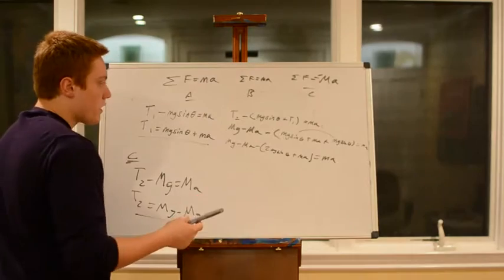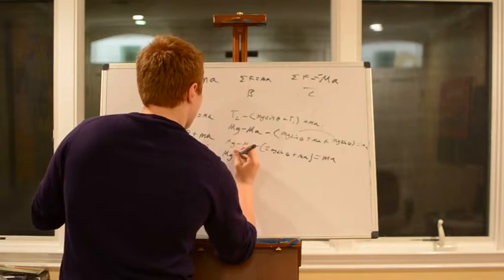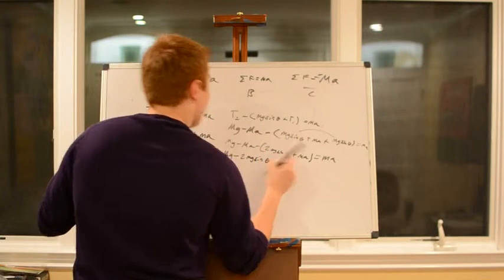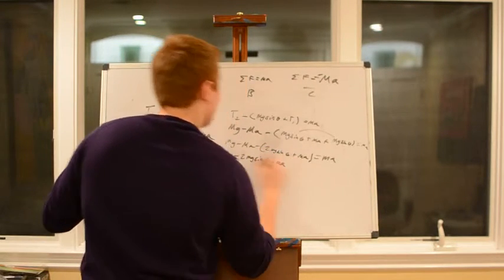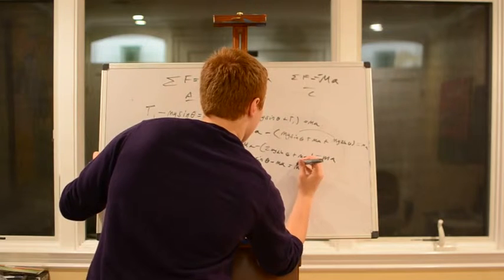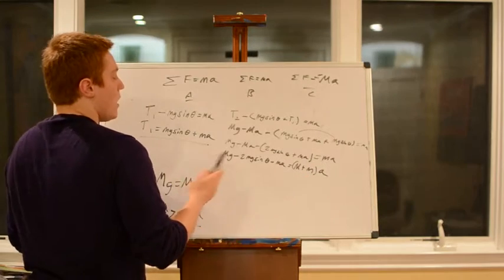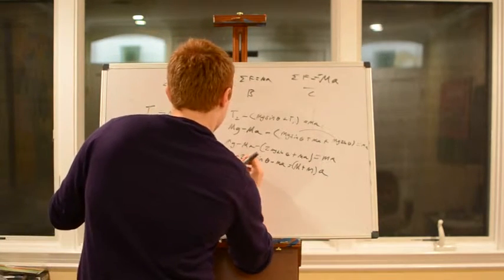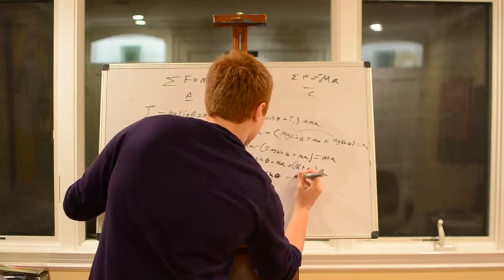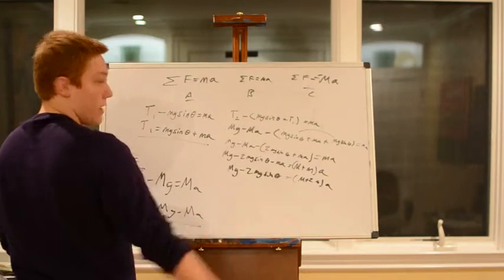Now it's just going to be more solving. So I'm going to get all my a's on one side. So I'm going to have mg minus, I'm going to distribute the negative, so minus 2 mg sine theta minus Ma. This is going to be capital M plus little m times A. Right? So now what we have to do is get this A over here, and then we're done. So we're going to have capital M g minus 2 little mg sine theta equals capital M plus 2m times A. And then we're just going to divide this off, and then we have our acceleration.